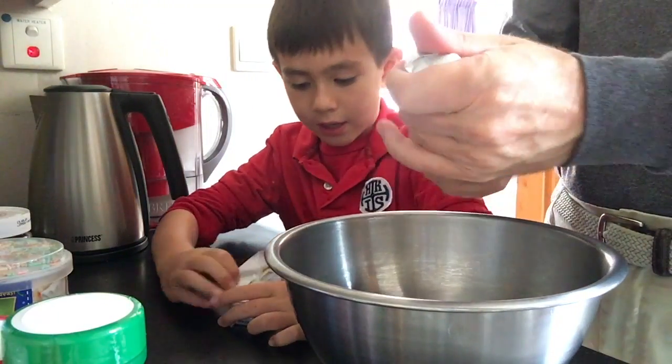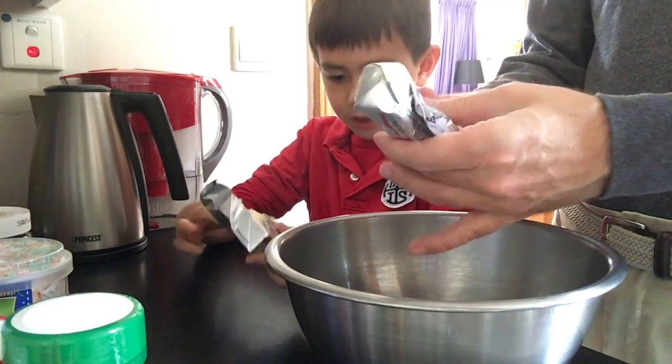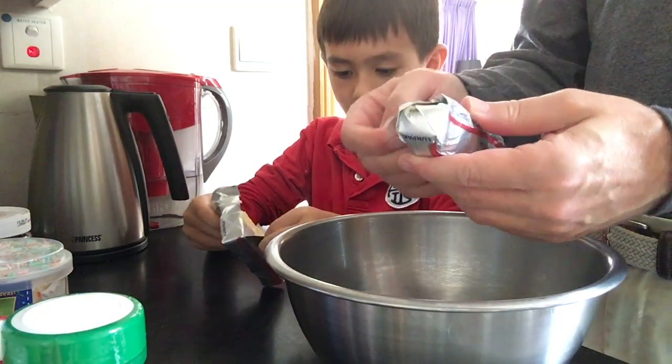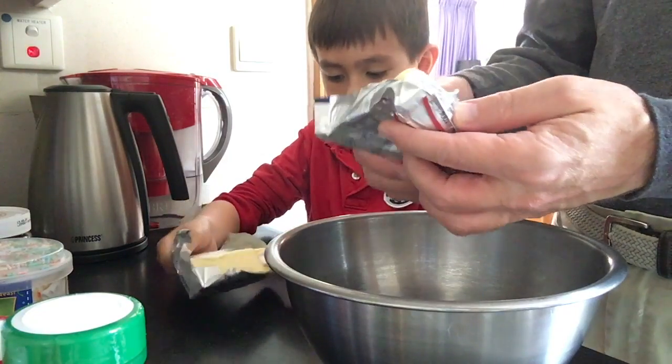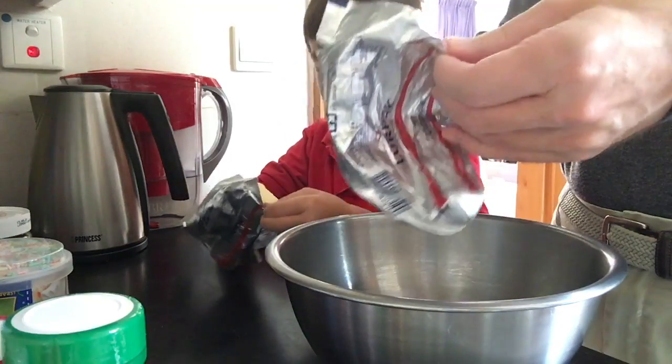Can I open it? You gotta soften it up a bit. Can you help me? Just squeeze it. I wanna open it. Where's your brother? He's, I don't know. I know what it is. Where? The computer. I want to go play on the computer. No, he's not supposed to be on the computer.